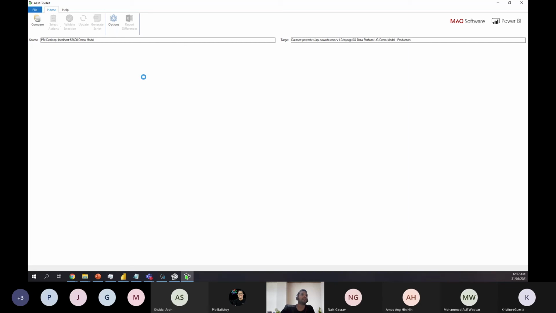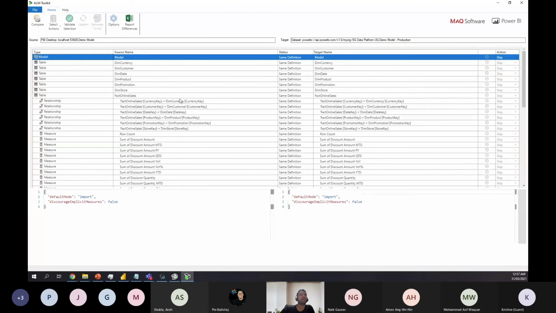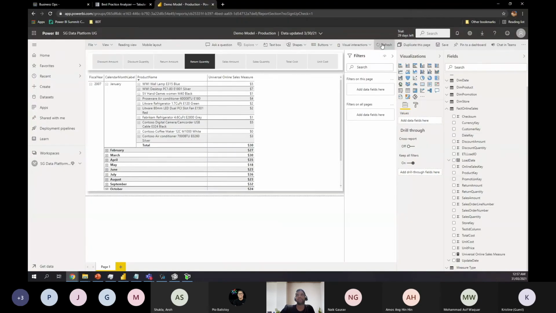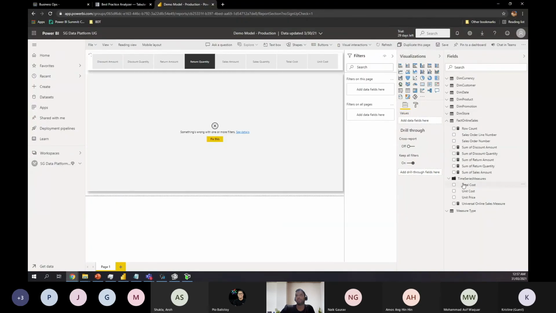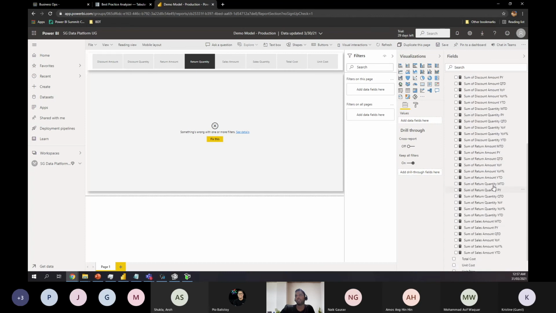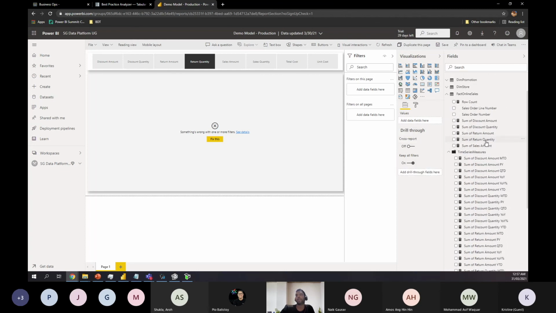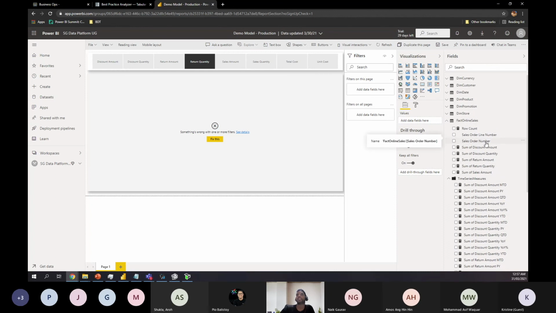So this is another good thing, right? When you deploy the model in here, you actually deploy the data when you click on publish. But in this case, it doesn't take much time because it does not push the data. It actually does the metadata operation, right? So if you go back in here, we might have to refresh. You now see that all these changes I did in desktop are pushed into Power BI. But remember, I said that I don't want to change the sales quantity. Those measures are not pushed, but all other things that I said I want to have in my service are now available in my Power BI service. And it's just a metadata operation.